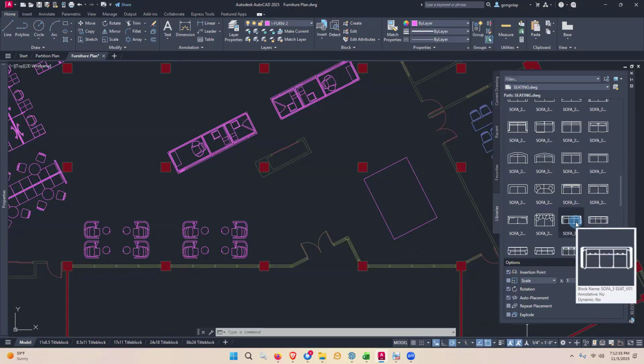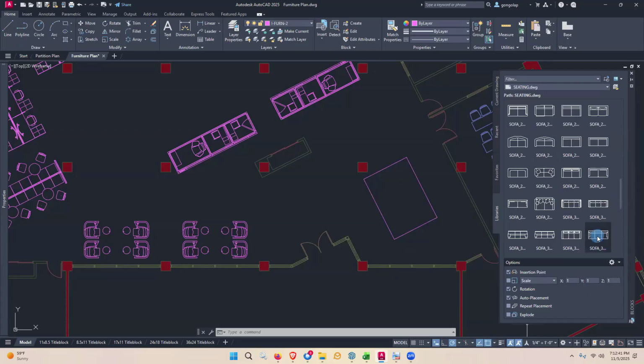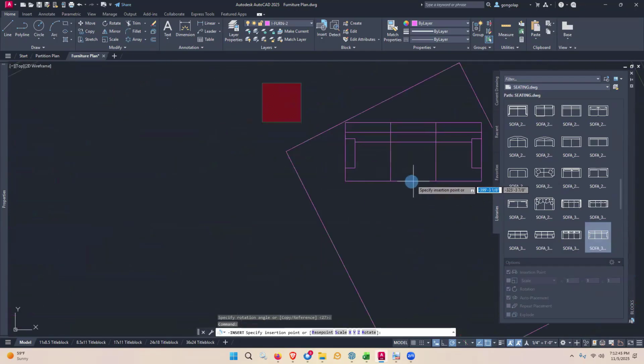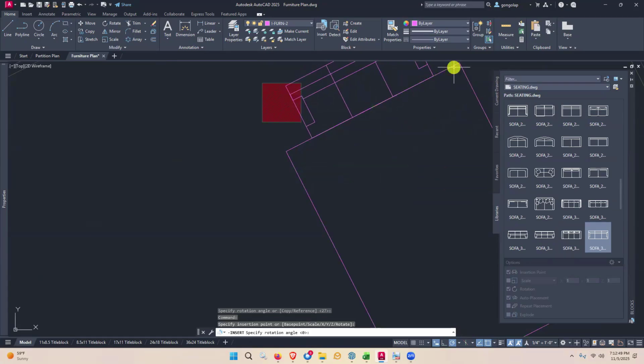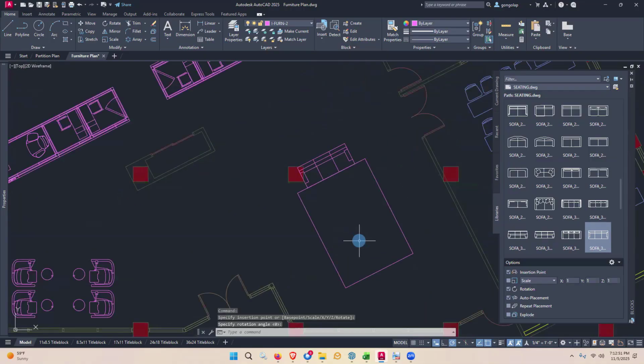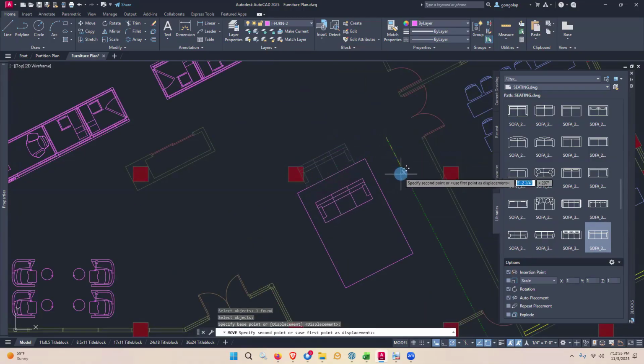Okay, here we go. I'll do this guy. You do whatever sofa makes you happy. That sofa's making me happy. So let me move him down a little bit.